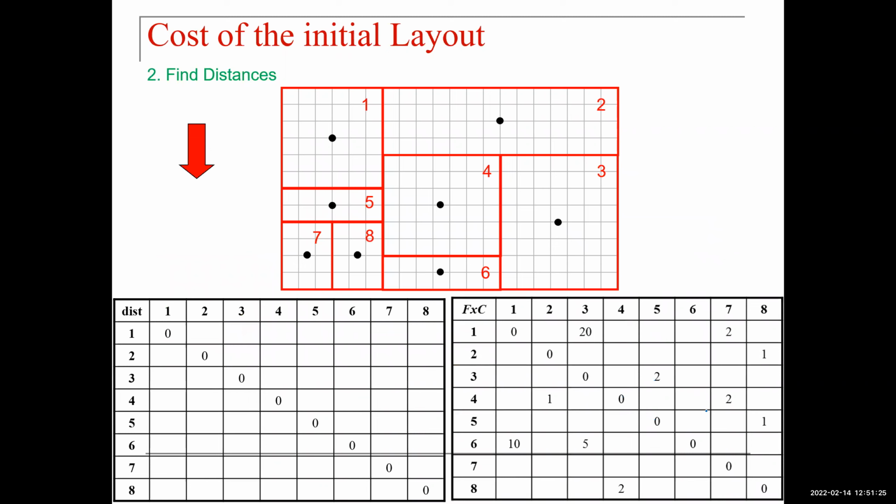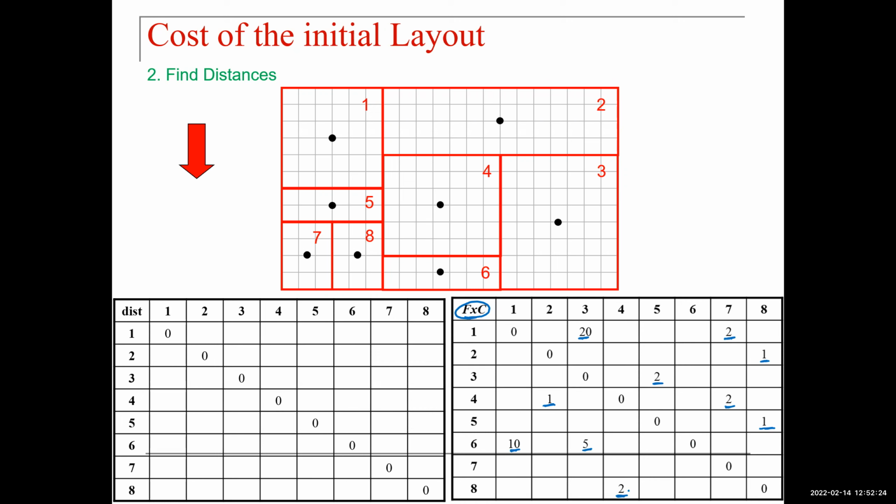So from here, we are going to find the distances between each department. Okay, but here's the trick. You don't want to do this for every possible combination, because if you look at the flow, this is the flow table. This is flow times cost, combining both the flow and the cost associated. Then you can just find the combination of departments that have an existing flow, right? Because if there's no flow between them, it really doesn't matter. The cost associated with those two departments is going to be 0 because there's no flow needed between them.